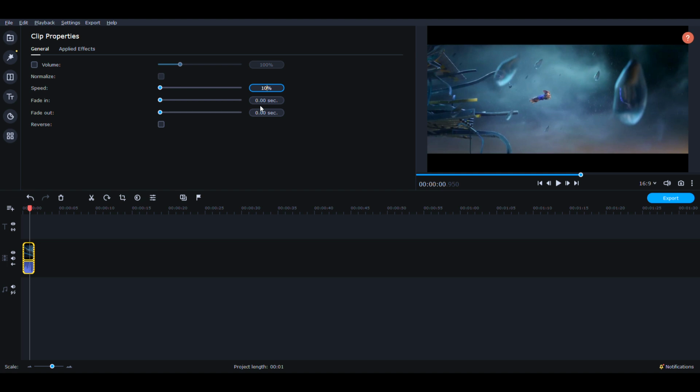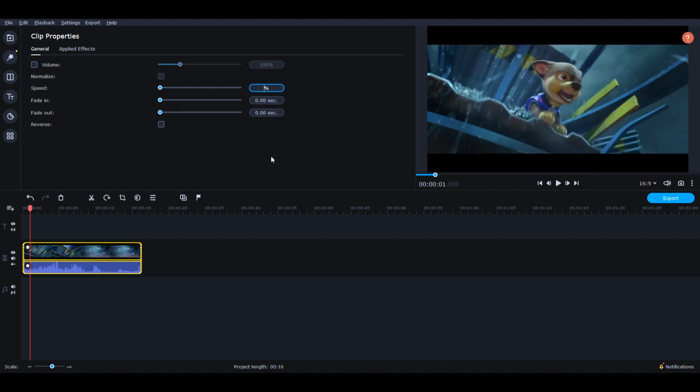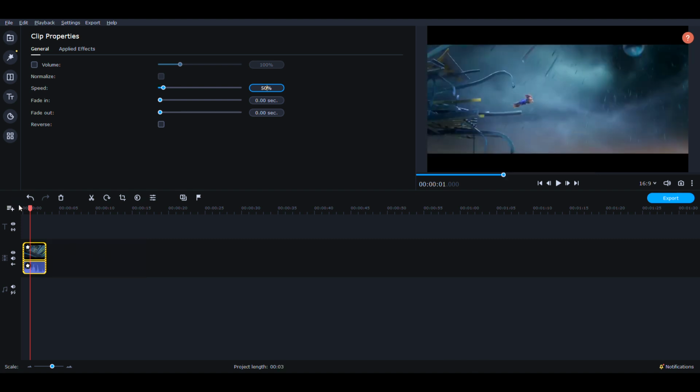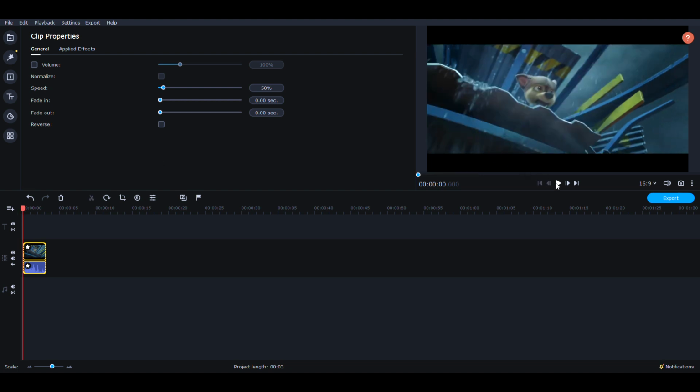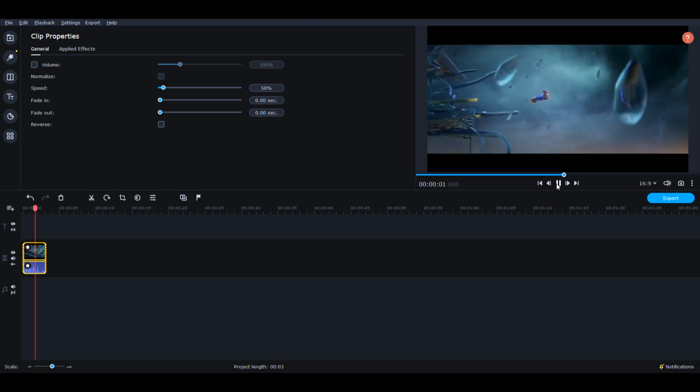But as you can see, the clip's only a couple seconds long, and normally when I want to do an analysis of something, I usually like to trim down the speed of how it's played. So say if I want to put it down to 50, it lengthens it out, and once I play it, it's very slow, so that way I can analyze it further.